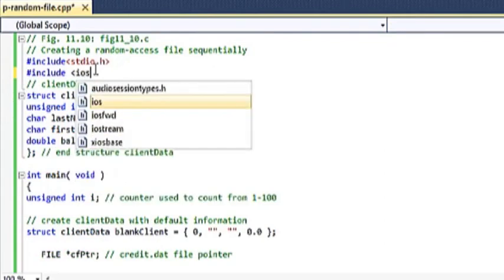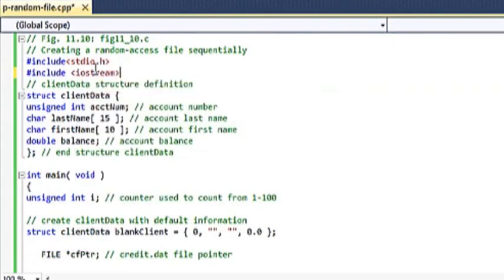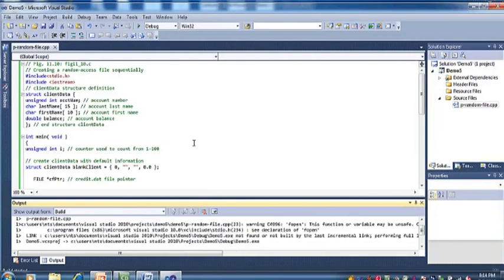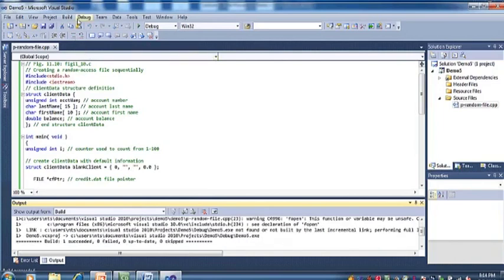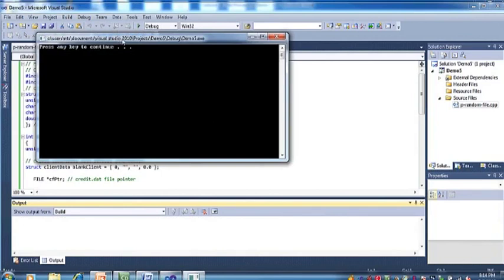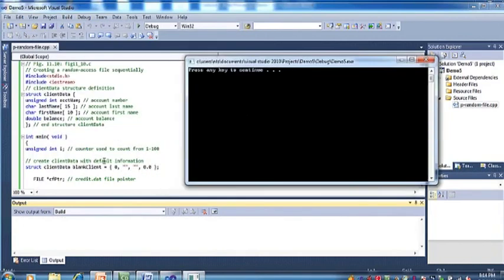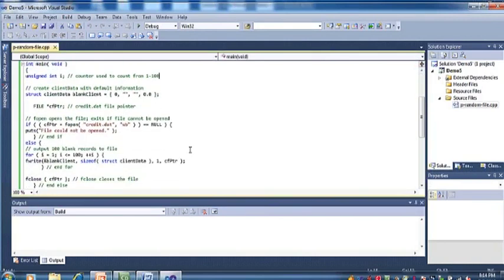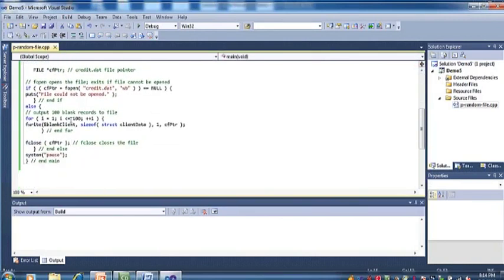Okay, and now I build it again. Successful. This time it should stay here, just to confirm to you that it works. So basically it has created a file which contains an empty record.